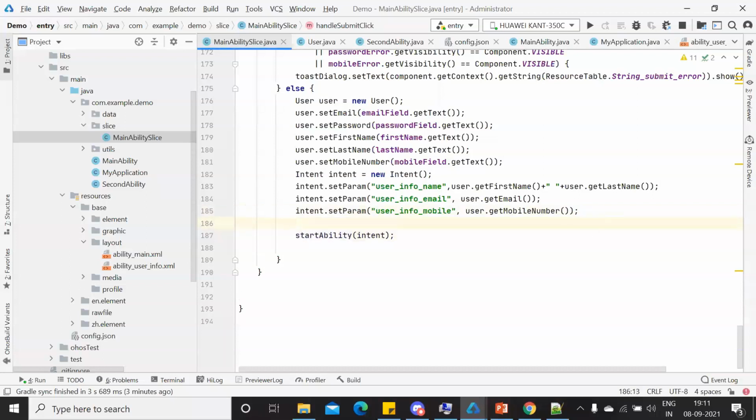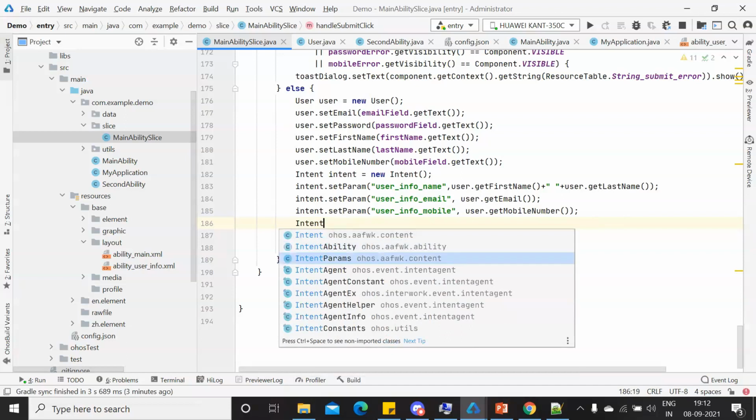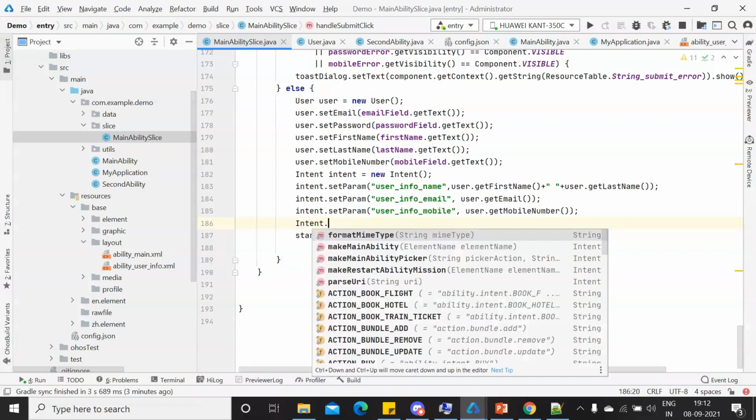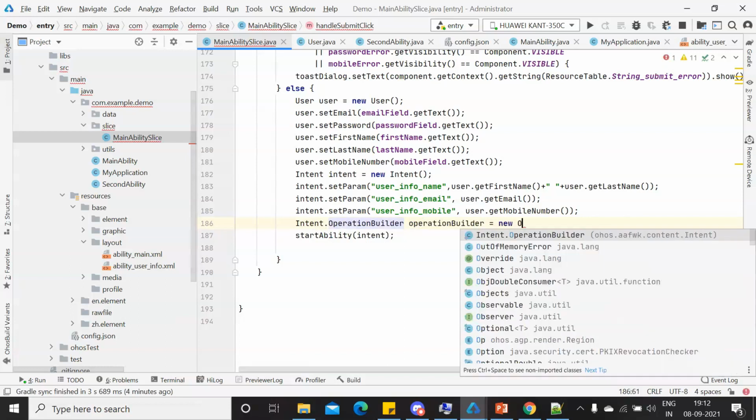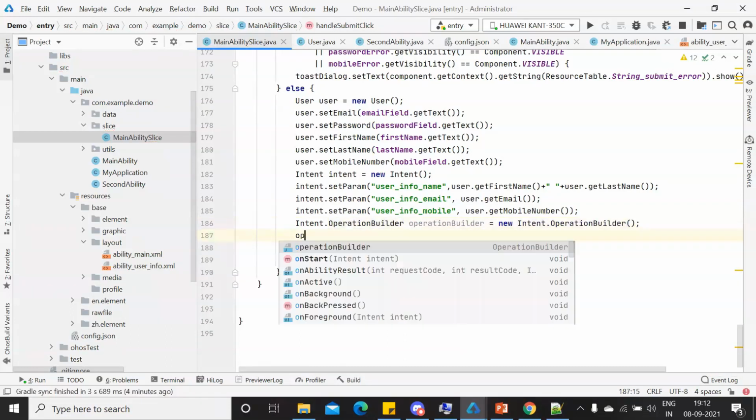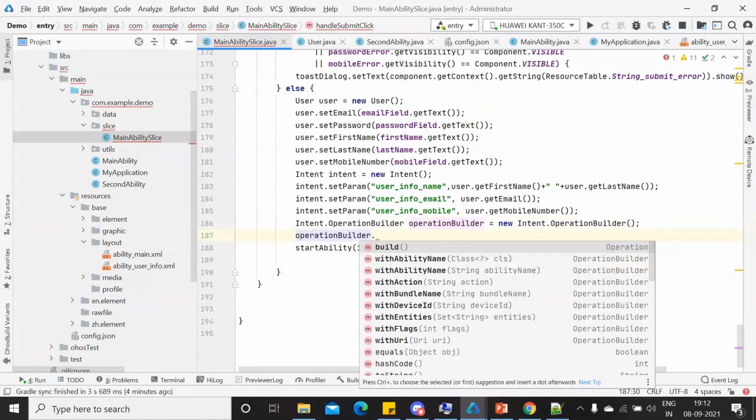Sorry. As per the documentation, you need to pass in the target ability, you're not defining any target ability over here, right? So let's do that. Intent dot operation builder. Operation builder is equal to, and then operation builder dot device ID.